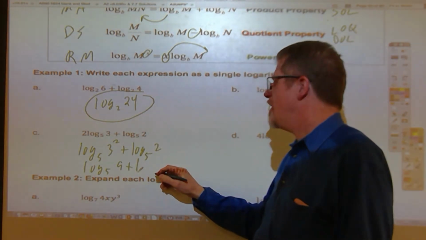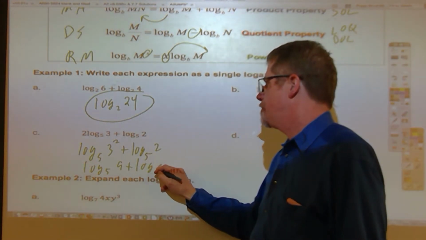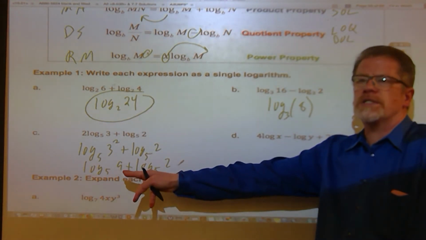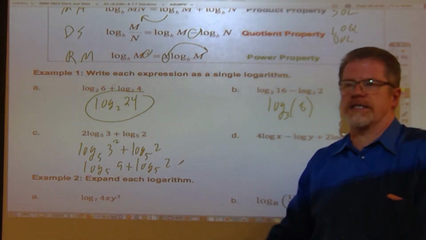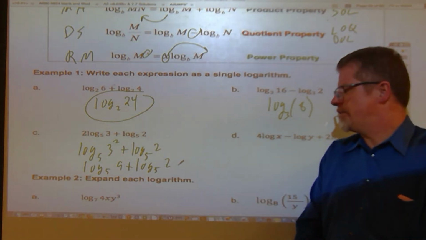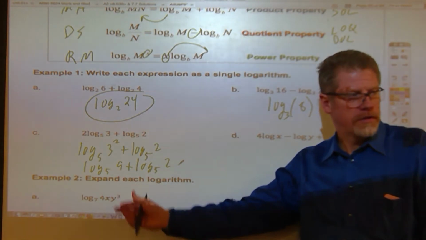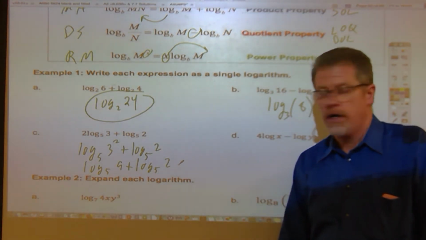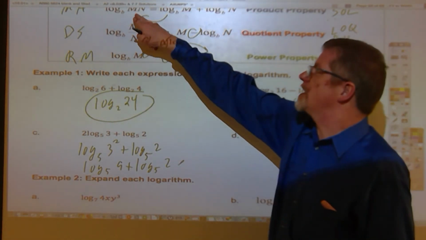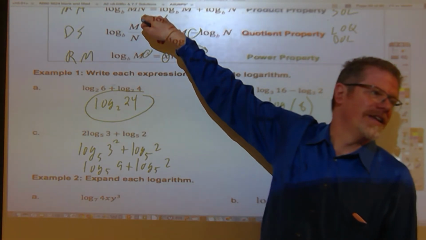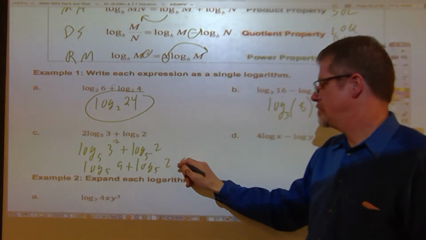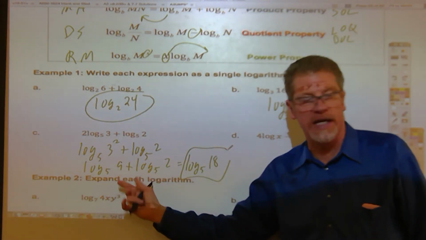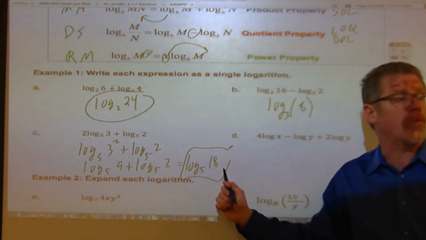and since the sum of logs is the log of a product, what is the log base 5 of 9 plus the log base 5 of 2? Who can give me the answer on this one? What's the sum of the logs in this case? Andrew, do you want to give that a go? Log base 5. It's the log of the product, and so multiply them. 18. You have log base 5 of 18 because the sum of logs is the log of the product.